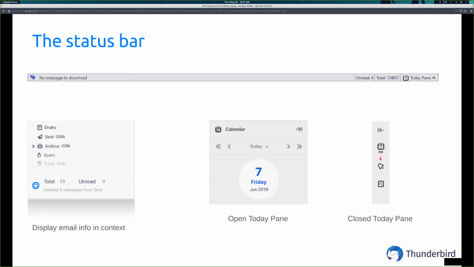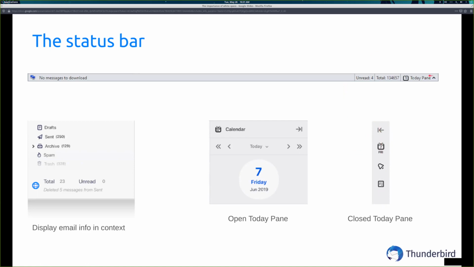And we can also, through white space, list other actionable buttons. So if the user is interested in immediately opening the reminders, or the tasks, or the calendar without going to the bottom, clicking the today pane and changing the location or the view of the today pane, you can immediately do it. And this doesn't feel cluttered because there's enough space around to understand that all these sections are separate sections. They belong to the same grouping because they're all kind of close together in the same area, but it's easier to digest and it's easy to understand.